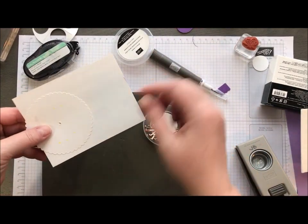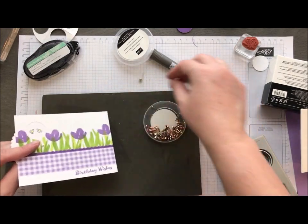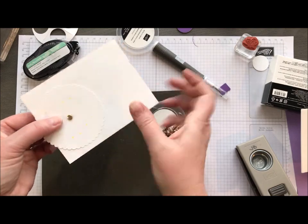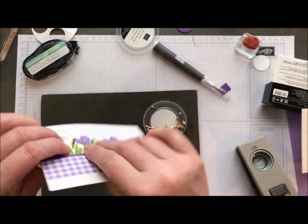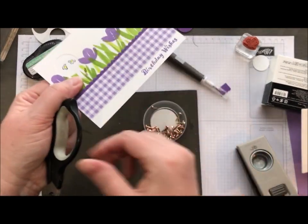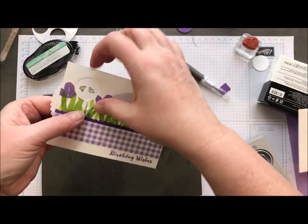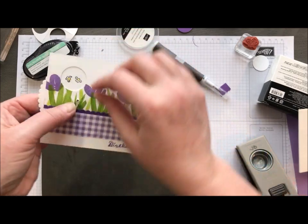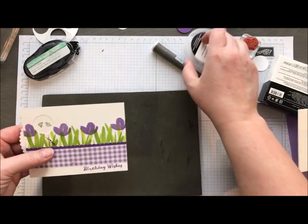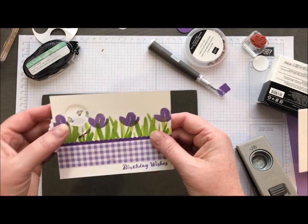And what I found that worked was, instead of having the front of your brad this way, I came through the back so that the brad is sticking up this way. I am going to take my scissors and snip the ends of them off because they are a little too long and they will stick out past your frog, and we don't want that. And now we need to flare them open. All right, so now, okay, there you go. See how it's working? My flies are flying.